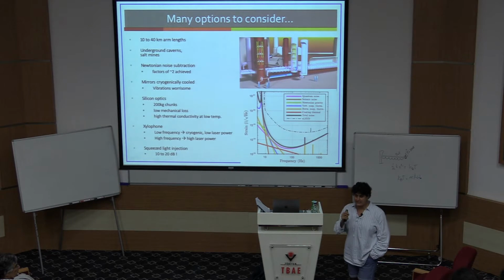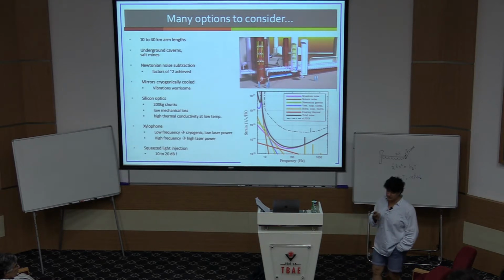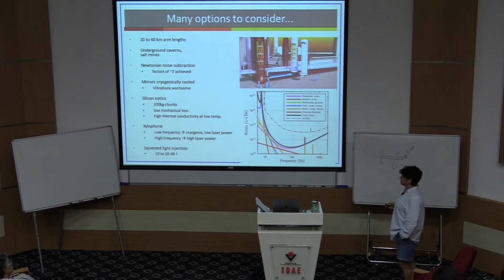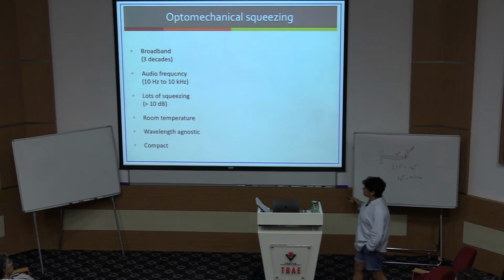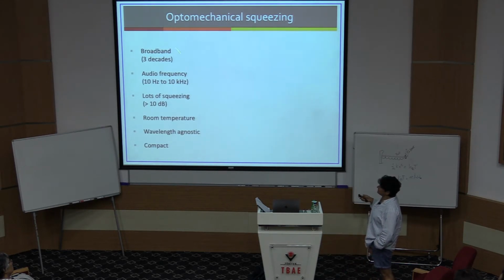They're very point designed for the wavelength we have, because that's what the nonlinear materials we use are based on. So we are now also working on making a squeezed light source that works at all wavelengths. Now, what do we need for our squeezer? We need it to be broadband and in the LIGO band, basically. So it has to work from 10 hertz to 10 kilohertz.